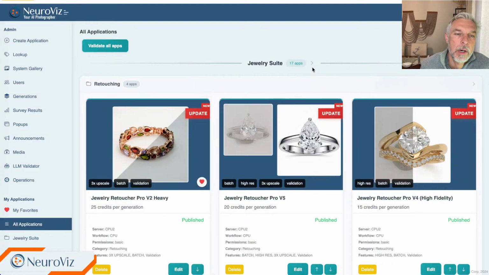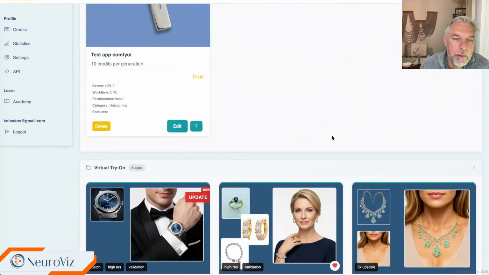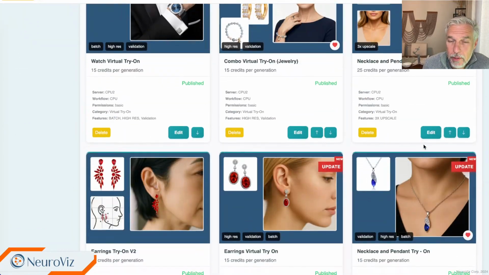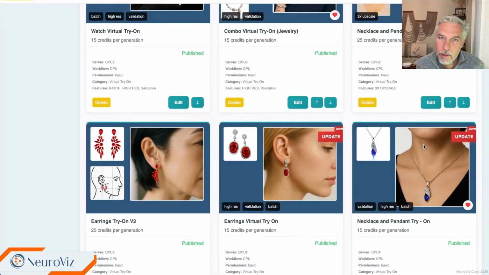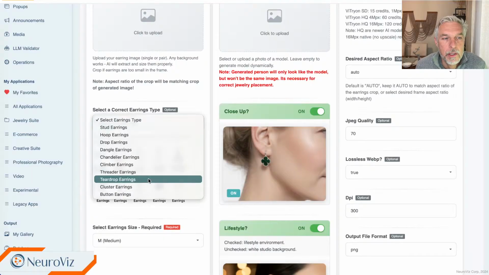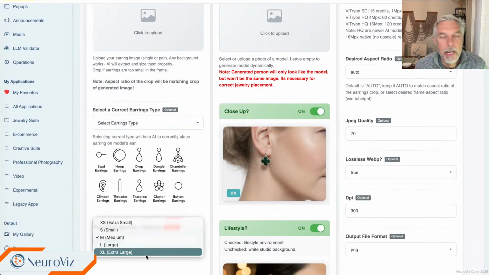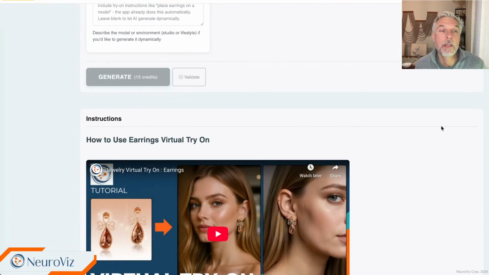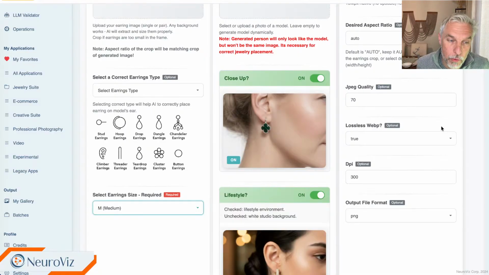And now everywhere we have updated all the sizing on all try-ons. Now it's the correct size. If it's too large or too small, you simply change the size here on, for example, this is earrings, and it will be correctly represented. So many changes, but it was last week. This week we don't have much new for you.